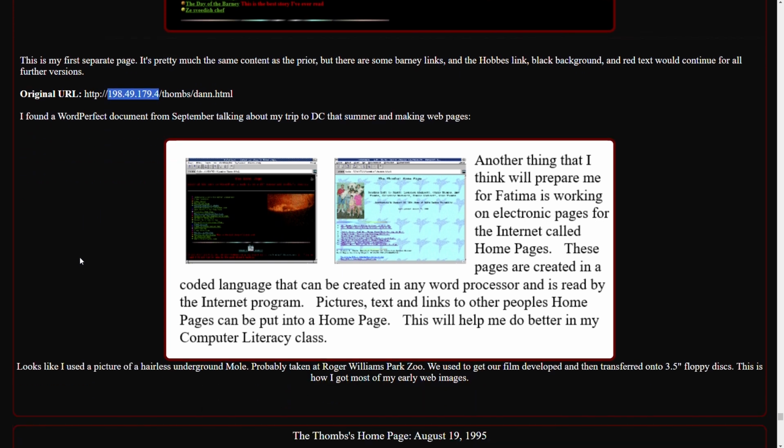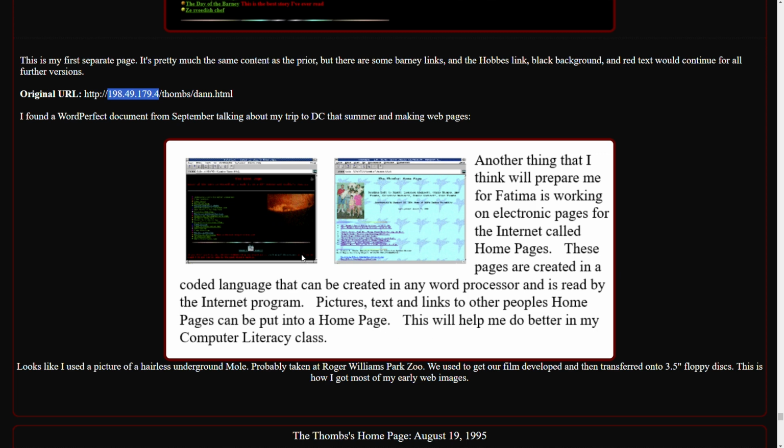We didn't really have any way to get there, but we just sort of put it on floppy disks and moved it over. I also found a WordPerfect document on my hard drive where my mom was writing to one of our family members, I think in Sweden somewhere, some extended family, and she included a couple screenshots of the web pages that we had been working on. Curiously enough, we actually called them home pages at the time. Home page was basically whatever the landing page was inside your website as a whole, but we just called the entire site home pages because we didn't really know any better.